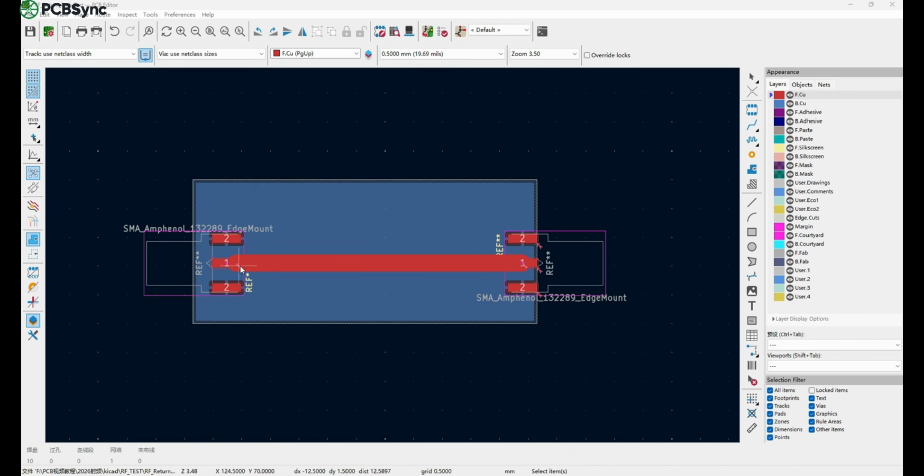This is a standard RF trace, connectors at both ends, and a via in the middle. On top, we have the signal line, and underneath, also in blue, is a continuous ground plane. A lot of engineers see this and think there's nothing special about it. But actually, this is exactly the kind of environment RF loves the most.